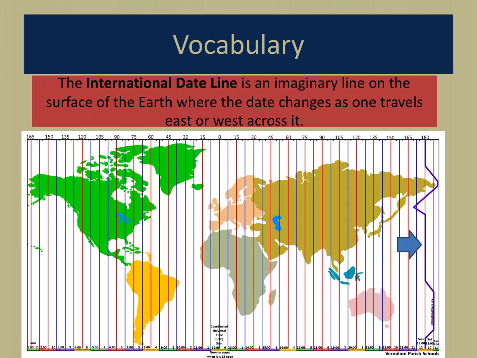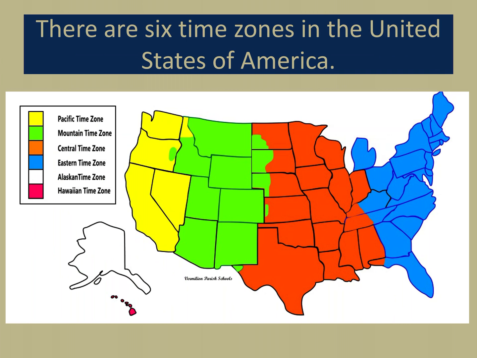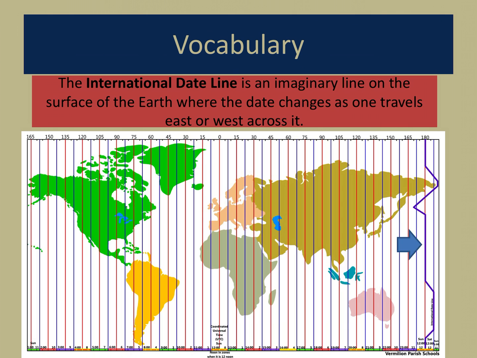At the 180 degree east and west line, or roundabout, is an imaginary line on the Earth's surface where the date changes as one travels east or west across it. This is called the international date line. At this line, the day literally changes once you cross it. For example, let's say you are in Alaska. And just for the sake of discussion, let's pretend like you're a preacher. There are actually two islands in the Bering Strait called the Diomede Islands. And one of them, Little Diomede Island, belongs to the United States. The other one, Big Diomede Island, belongs to Russia.